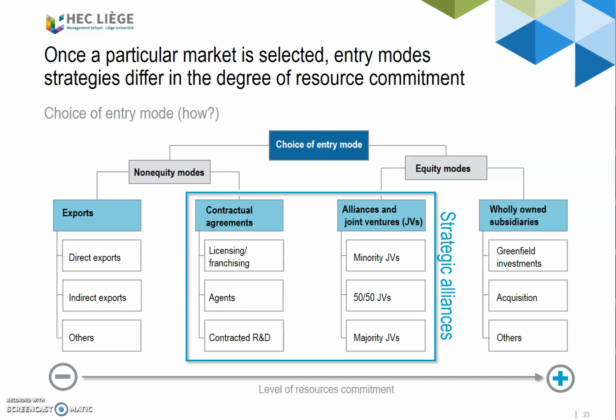And then obviously the last mode, that's the wholly owned subsidiary. You can invest from scratch. You do your own investment in a country, you build your factory, your offices, and so on. So you do everything from scratch, or you do an acquisition. So you will buy a majority stake in a company abroad to accelerate your international expansion. So as I said, as you move from left to right, it's more risky and you need to commit more financial and human resources. But all those options are obviously possible, and you need to select the one that is most suited to your needs.